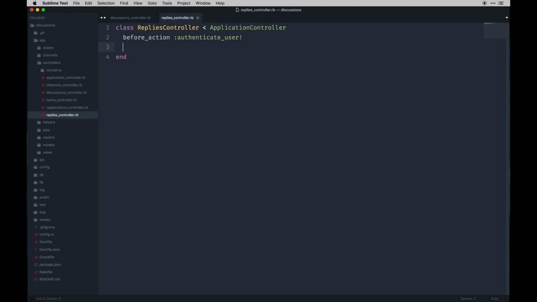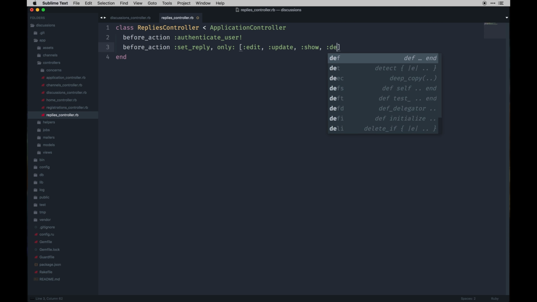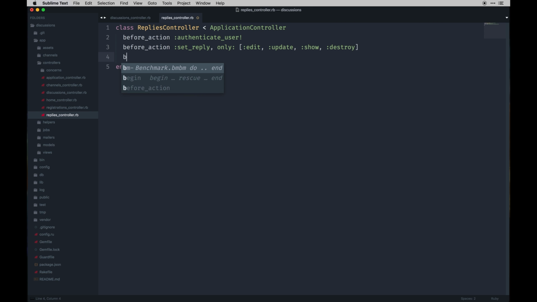And let's see. Before action, we're going to set the reply. I guess I did scaffold this in the other demo app, but that's okay. I can kind of speed through it. So we're setting it, basically finding the reply for each of these views. So basically it lends us a hand so we don't have to type that, find it by params, each time.